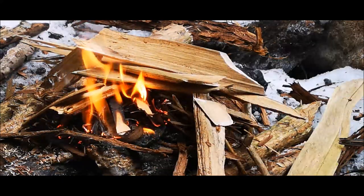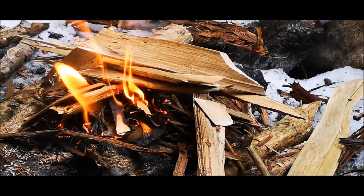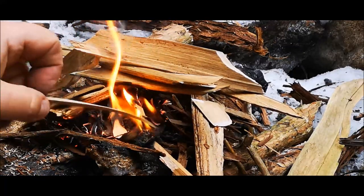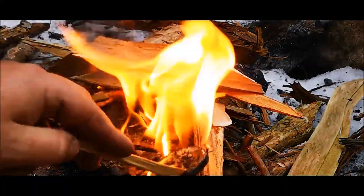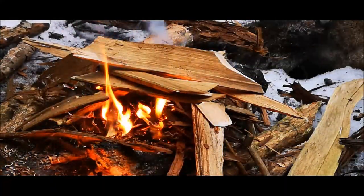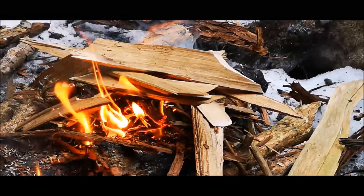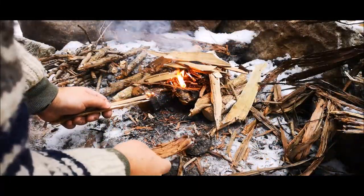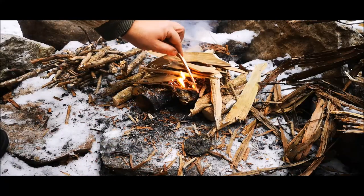Now, once that's lit and I feel the surrounding materials have taken enough, I might be able to salvage that puck back, extinguish it, and there, I'll have it for another time.